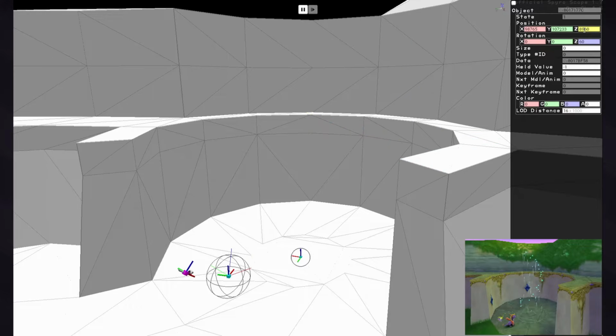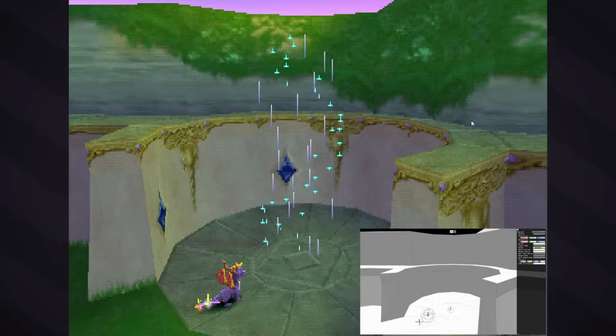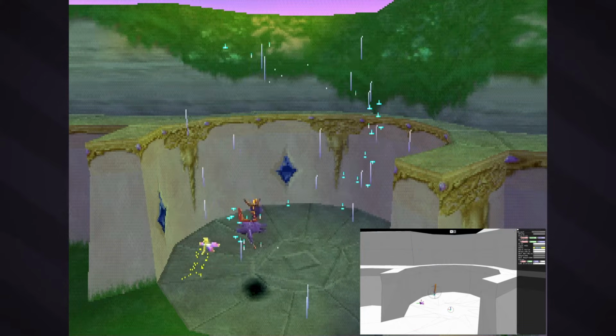The pieces of data that are specific to the object type are at the address that the data value shows, which currently is not interpreted by the unofficial Spyroscope into the inspector. But you can manually go into the address location in the emulator's RAM and try to tinker around with the bytes.